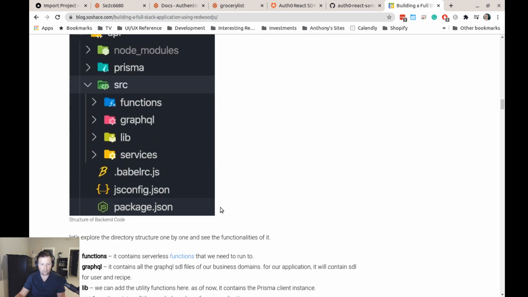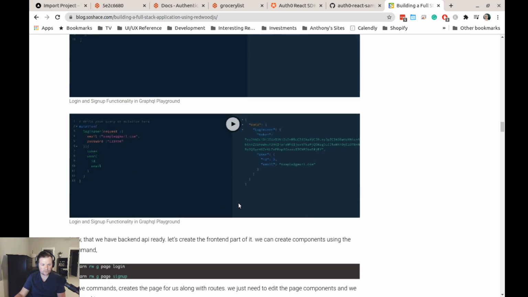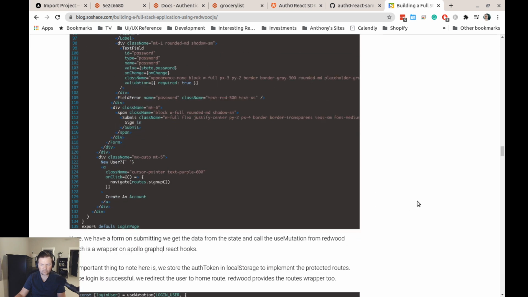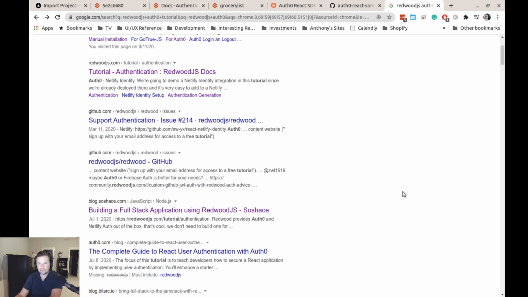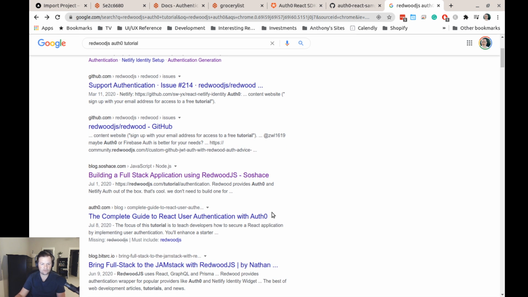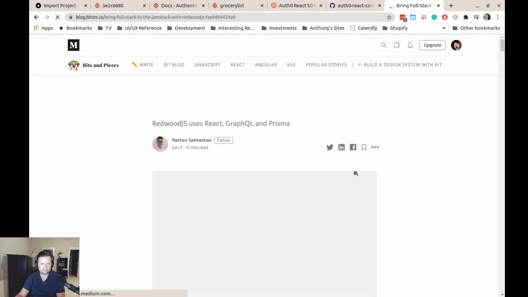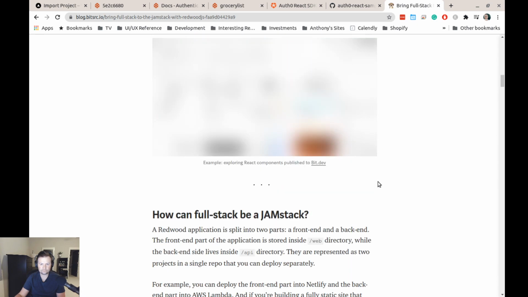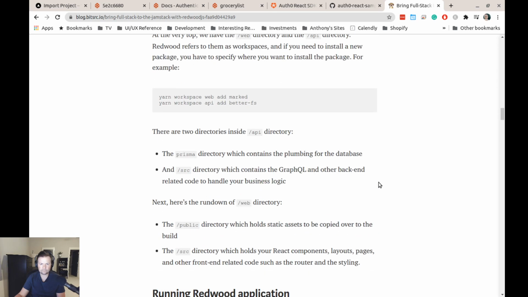So this guy's rolling his own authentication. Isn't a bad idea. And you don't have to depend on another service, because Auth0, once you hit 7,000 users, it becomes really expensive. Don't think that I'm gonna hit 7,000 users. That's a good problem to have.